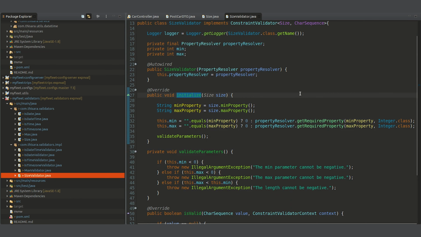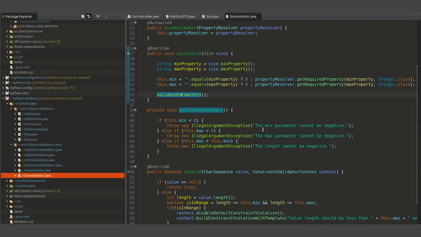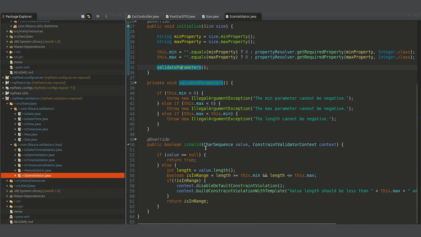During the initialization, it will load the max and min properties from the annotation configuration that we have defined on the annotation itself, and thereafter it will validate whether the annotation configuration is valid or not. And thereafter, in isValid, the value given on the real attribute will get validated. It will compare whether the value defined on the attribute really complies with the annotation configuration constraint that we have defined.